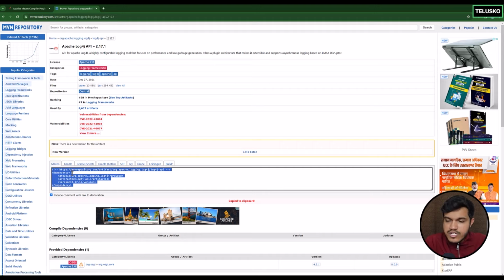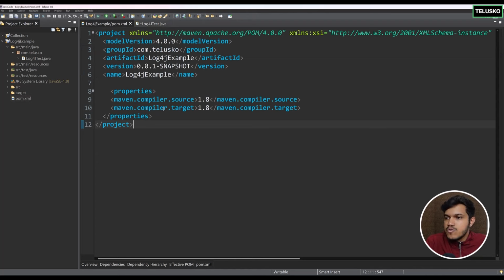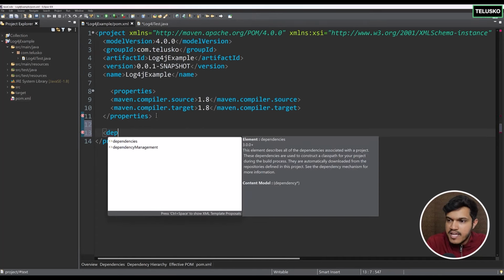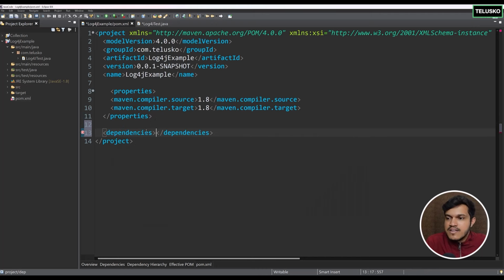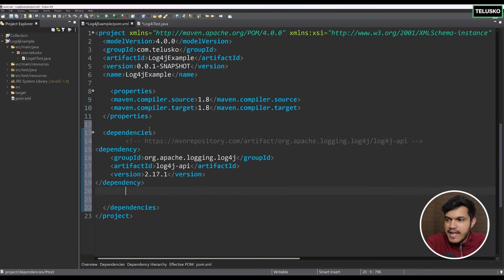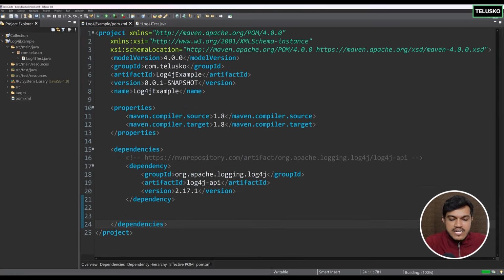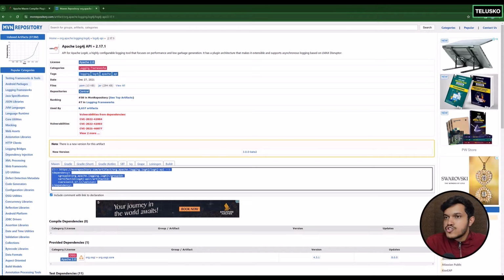Okay, I would like to take these dependencies from here and open my project, and I would like to go to the pom.xml and I would like to add the dependencies. Of course, if you want to add the dependencies, it has to be within the dependencies tag. So within the dependencies tag, one dependency I would like to add it. So let me add this dependency, Control Shift F for the proper indentation. So this has been added. We may have to add one more dependency here. Let me just browse to the Google and I would like to just go back here.